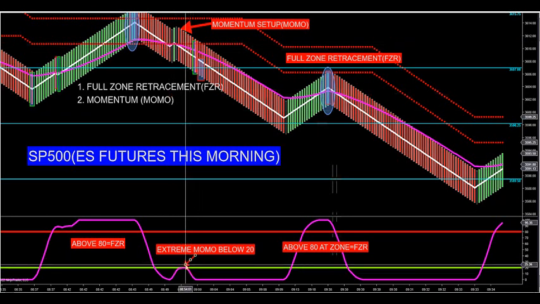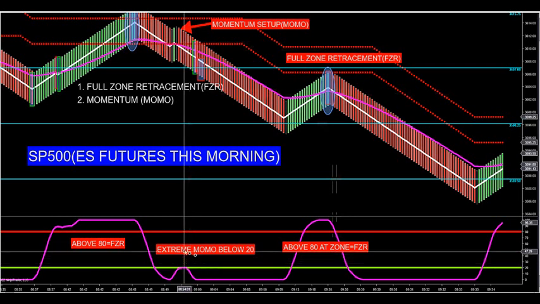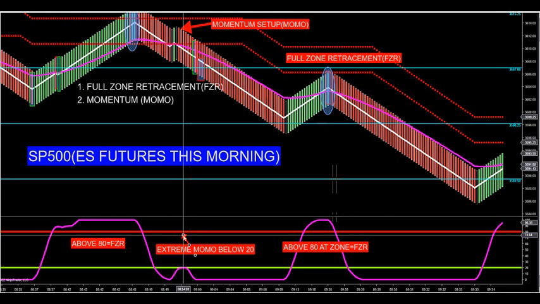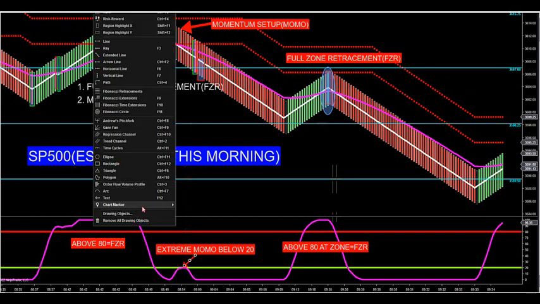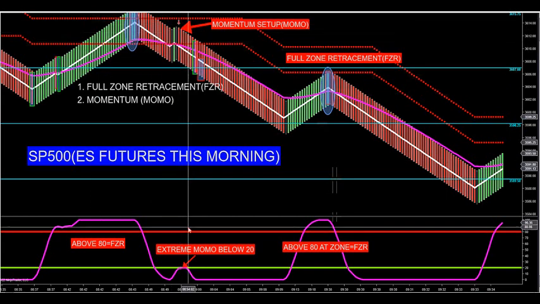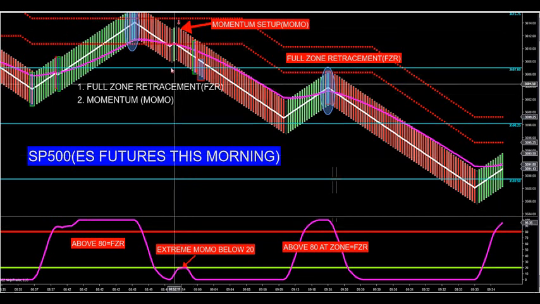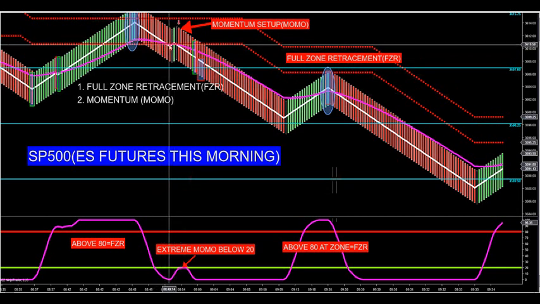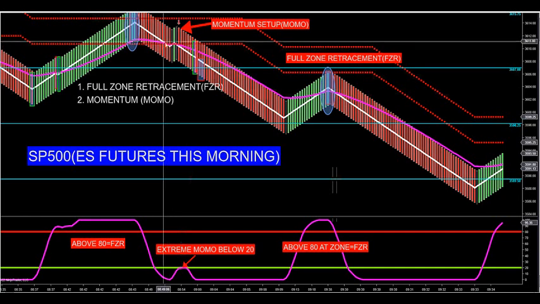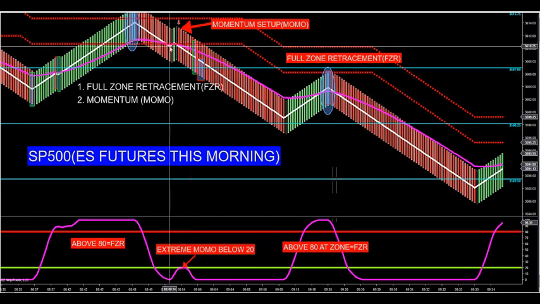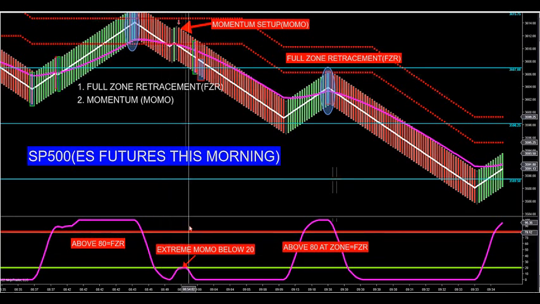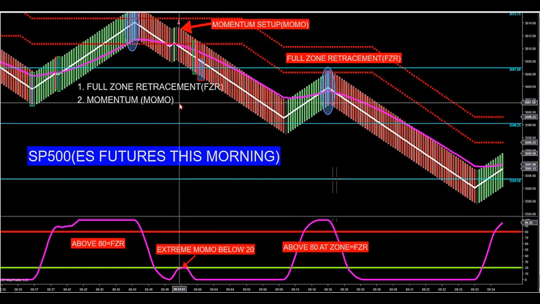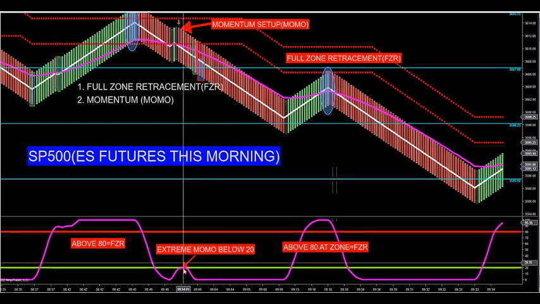As long as this oscillator down here, and this is how I'm programming the algorithm, as long as this oscillator right here does not go above 80%, then you have a possible momentum setup. So when it turns back red, a red reversal bar, that is an entry right there, because that's a momentum setup. You're letting the market counter trend trade itself back up. The MAs already crossed down. So you're going to have a couple characteristics with the momentum setup. It's got to be with the MA, and this is how the automated algorithm works also. It's got to cross. It's got to not go above 80. And it's got to have a reversal bar. If all three of those characteristics happen, you have a momentum setup.